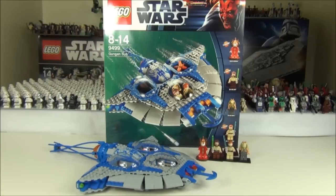On to the ratings. For ages 5 to 12, I give this an 8 out of 10 — there's a lot of playability with functioning parts, flick missiles, and 4 awesome minifigures. For teenagers 13 to 19, a 7 out of 10 — the playability is there for younger teens, and the display ability and exclusivity of the minifigures is great for older ones. For adults 20 plus, also 7 out of 10 — mainly because of Queen Amidala's exclusive debut, and it looks really nice on display — not a set that will look out of place.